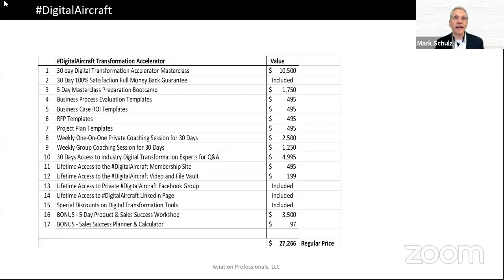That's really valuable. And we've tagged another price on that of almost $4,000, or $3,600. So already we've come up to a total value of what we're offering to you today of over $27,000. And you might think, well, that's a lot of money. But, hey, like I said, if you hired a consultant for a month, it would be $50,000. But we're not going to charge you that. I told you at the beginning, we're not going to charge you that.